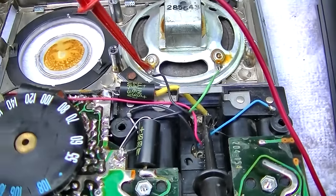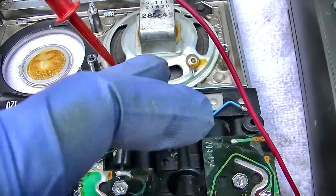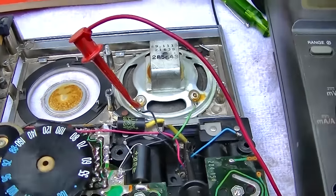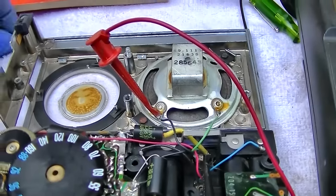It's one of those switching earphone jacks. When you plug the headset in, it disconnects the speaker. I think I'm just going to bypass that. No one's ever going to use an old radio like this with a pair of headphones.